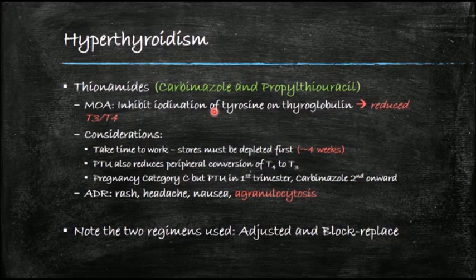And there are 2 ways that you can give them these drugs. You can either go for an adjusted regimen or a block replace. Depending on how you treat their hyperthyroidism, an adjusted regimen means that you give them the drug, you wait, say, 4 weeks, 6 weeks, 8 weeks, or 6 months. Wait a period of time, you check their TFTs again, and then if they're still high, you give them more. You check their vitals, if they're still tachycardic, you give them more, right? Or the block replace is where you actually give them thyroid blocking drugs and essentially obliterate the thyroid function of the thyroid, and you give them replacement exogenous thyroxine.